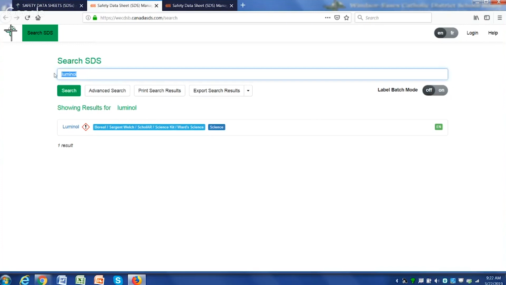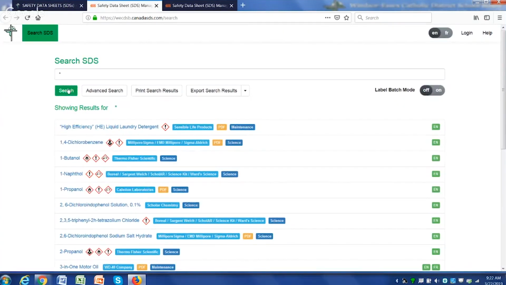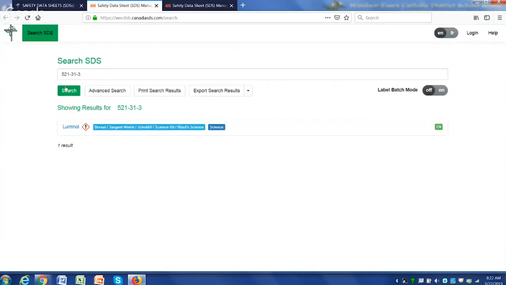I'm going to actually hit star to search for everything, just to clear it. And if I actually now wanted to search for luminol by CAS number, I could go 521-31-3, and you'll see I'll actually get luminol as an answer back. So again, anything you want to search by, you can do directly in the field.